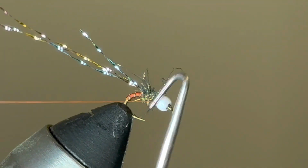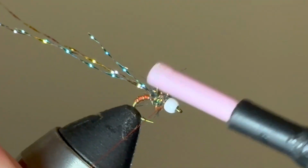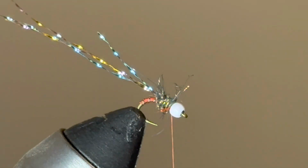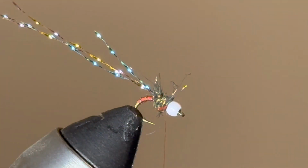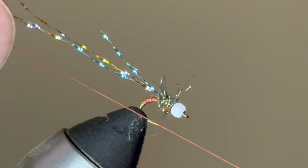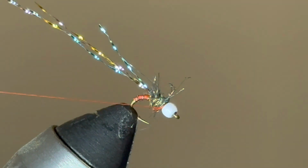So like I told you, this was 10-aught thread, very weak, and I broke it. Actually, I have a pretty good feel for that. I typically try to tie with really fine thread and don't break it very often once you get the feel for it, but I did right there. I usually like to have 2 whip finish knots on there, so I'm going to retie and just get 1 more knot so it's secure, because I'm hoping that this fly ends up in a fish's mouth and teeth are rubbing on that. I want it to last more than one fish.